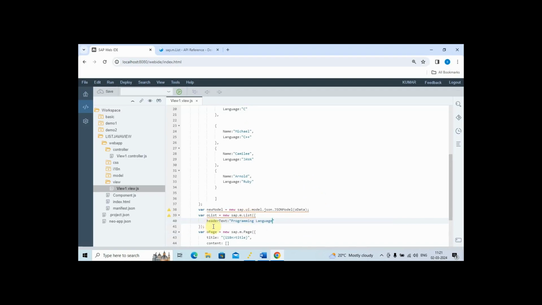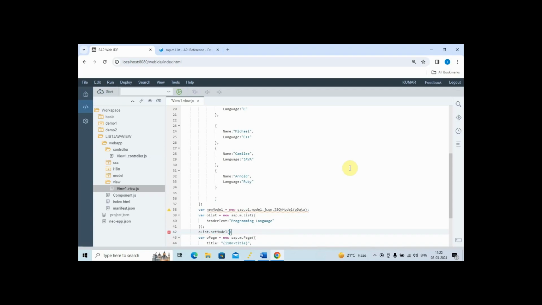What we need to do also is set the model on the list so that the list can access that data. For that purpose, we will write one line of code, list.setModel, and what is our model name?